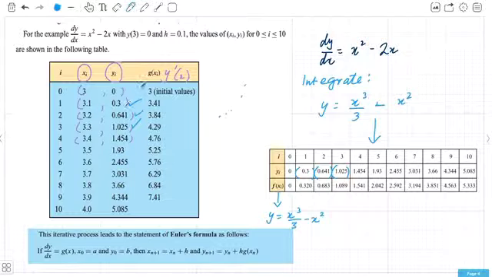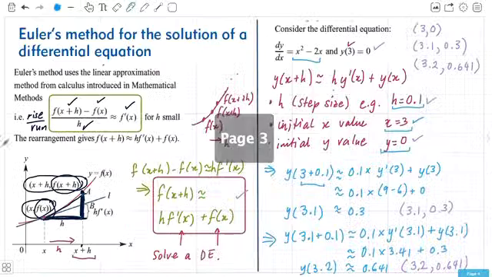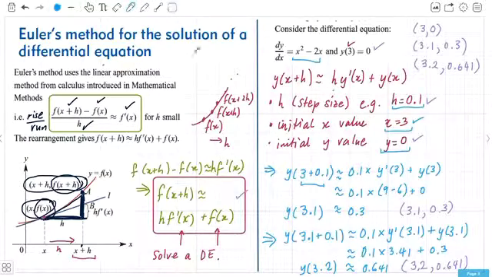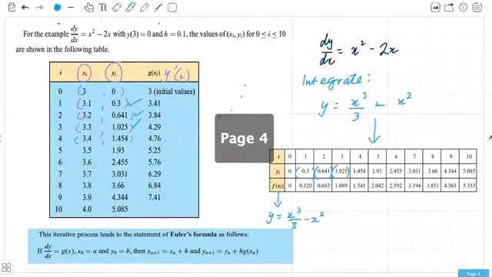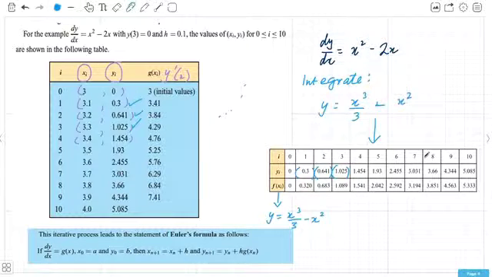All right. So the idea is that we're going to build now upon this. So here's Euler's formula. So you can see that you've got your initial x and y values, and then you're building up those x and y values as you go using this formula here. Now, it is good to know how to do this by hand, but largely you'll use the CAS for this. So in terms of using the CAS, I'll show you next, in the next video, how to use the CAS for a problem using Euler's method to solve a differential equation.